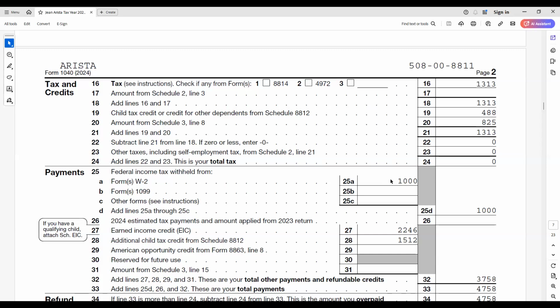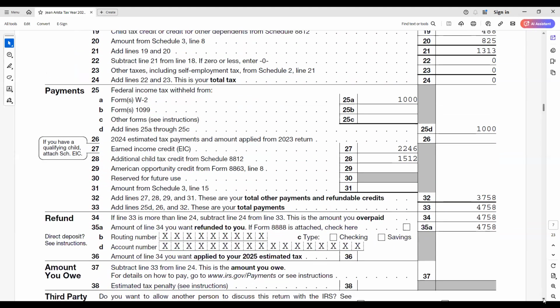Over here, this is the federal tax withheld. And sometimes you have individuals that have withholding, sometimes they have withholding and they've made payments. You're going to see that in the VITA program, self-employed individuals making estimated tax payments. We have the earned income tax credit, and that's not the highest one, but you're going to see the earned income tax credit on many returns.